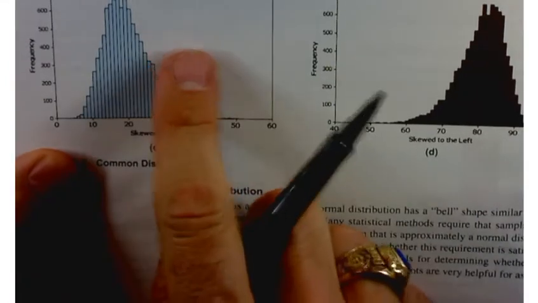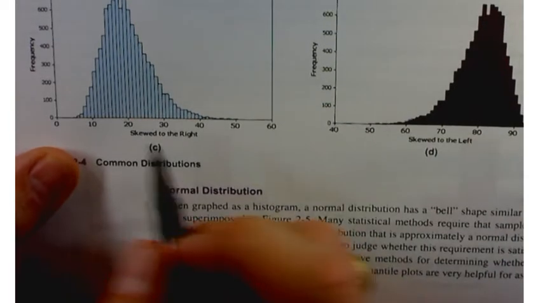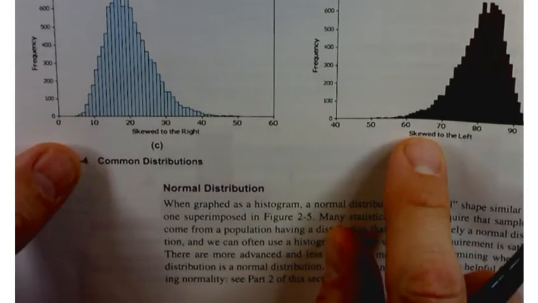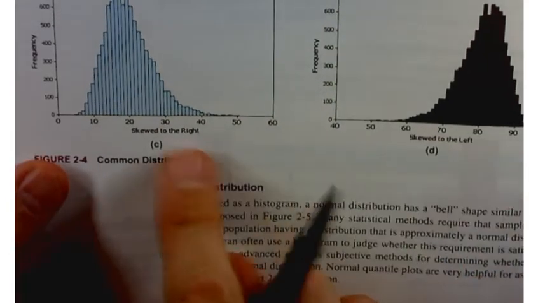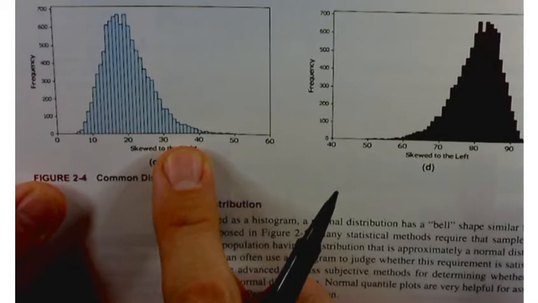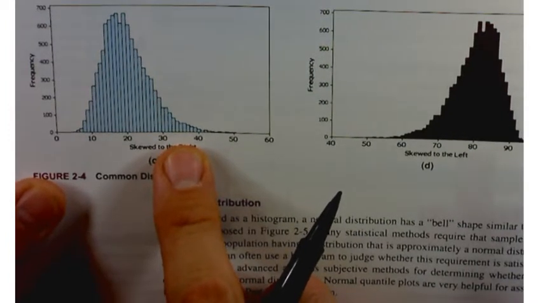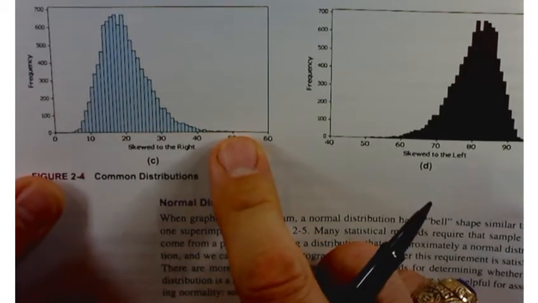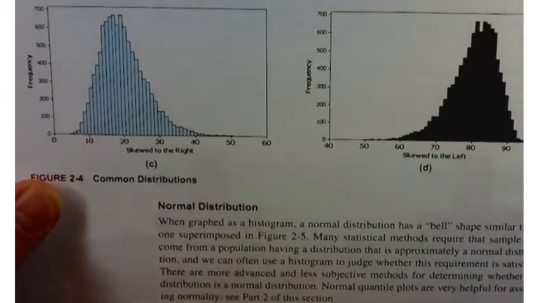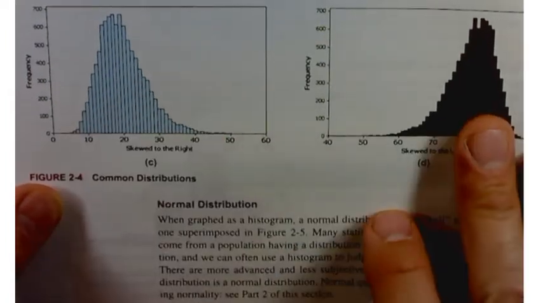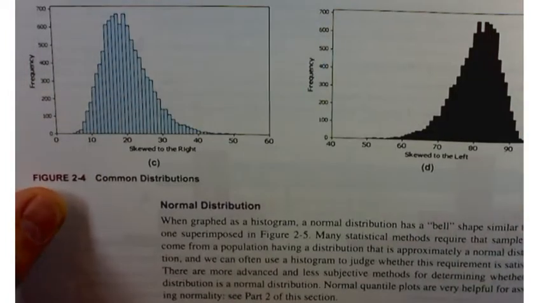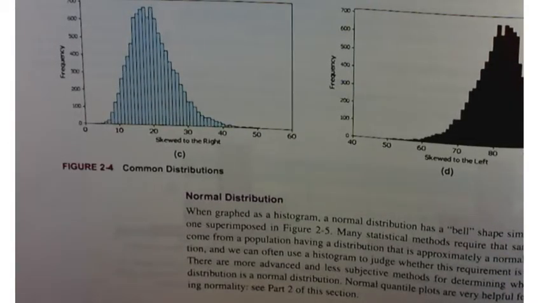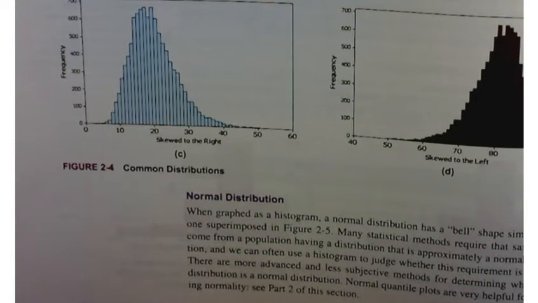Now, if this is skewed to the right, this is skewed to the left, what do you think the skew means? I mean, these kind of look like a bell shape, but what do you think the skew means? When I say it's skewed right, how come this is skewed right? Yeah, like outliers? Yeah, it's the outliers. It's where the tail is. So you've got a tail that trails off here more to the right, and this one tails off to the left. So skewed right and skewed left. So different types of distributions depending on your particular data. Now, there's really no limit, but those are just a few common ones.